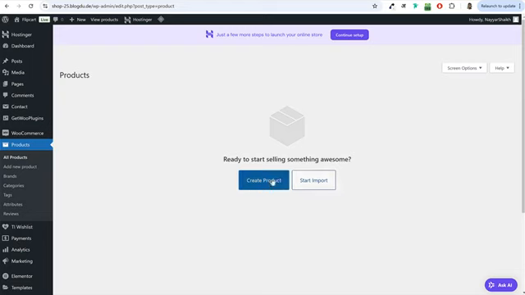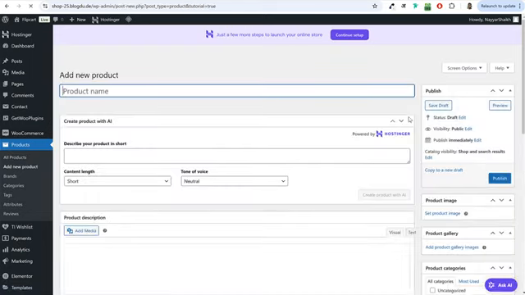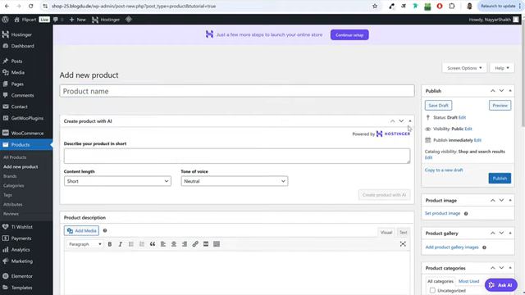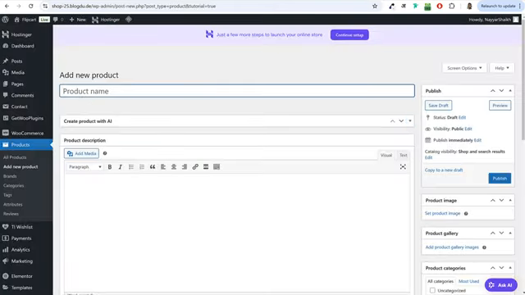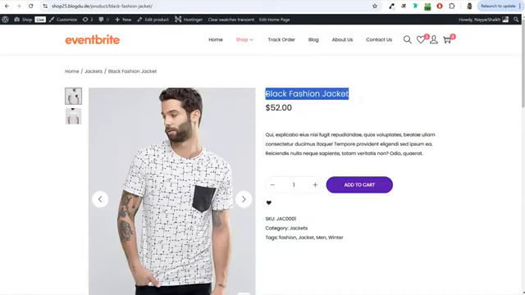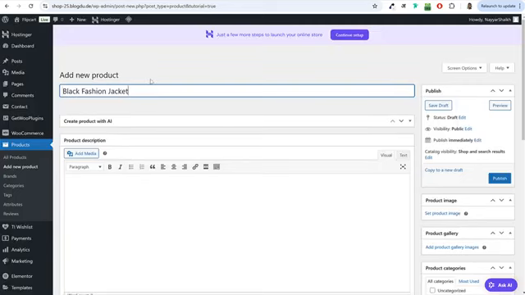Now to create a new product, we click on this Create Product button. Now we come back over here, come back to the demo website. You don't have to come back to the demo website. I'm just explaining you where what goes. So first we have to enter the name of the product and this is going to be the name of the product. So whatever you enter, it will show up over here. Okay, this is the name of the product.